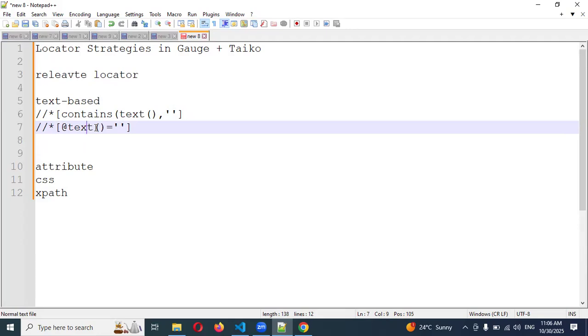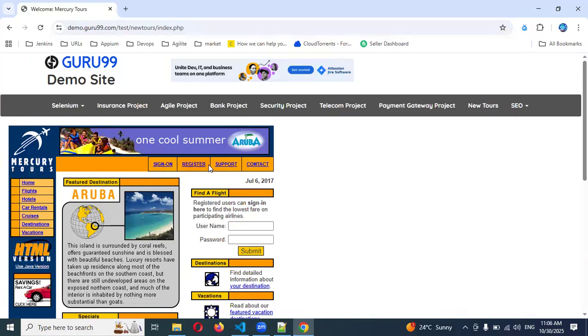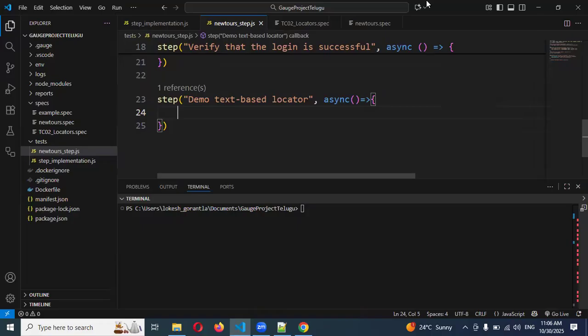The similar format we have for text based in our Gauge and Taiko. How can we use it? For text based, I'm going to first click my registration from here. Once I click the registration, I go to that page, and I have to verify whether that page is presented or not.